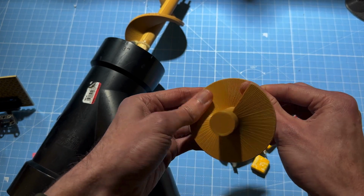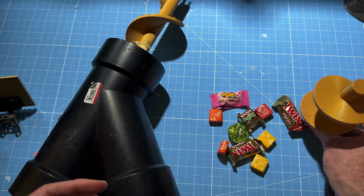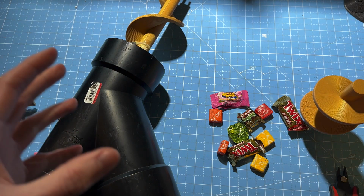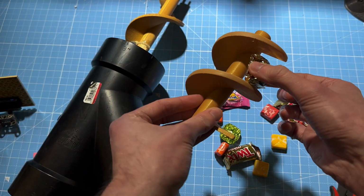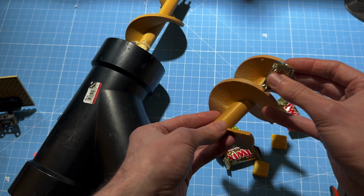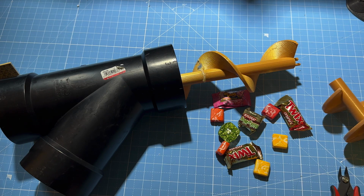So at this point, it was getting pretty close to Halloween, and we were running out of time. So I went back to the drawing board to look for a simpler solution that didn't involve moving parts and trying to move candy through a spiral that's very similar to its size. I think if the spiral were much larger compared to the candy, it would work fine. But because the spiral is so close to the candy's size, even when it's wider like this, it really started to cause a problem.